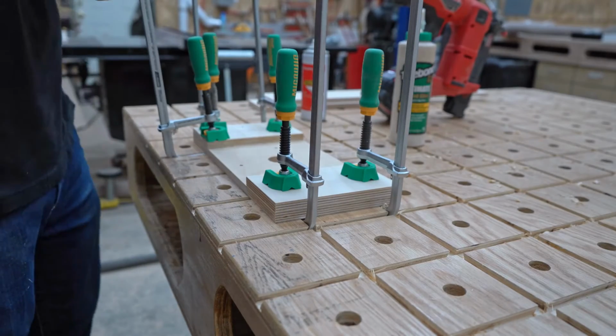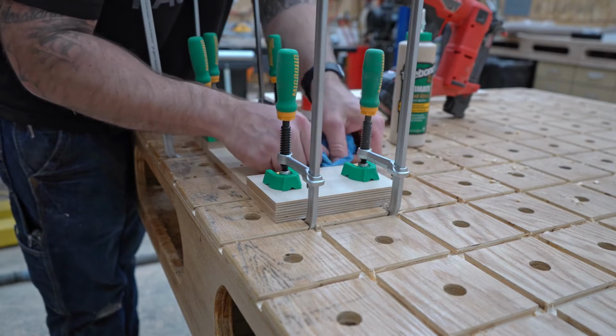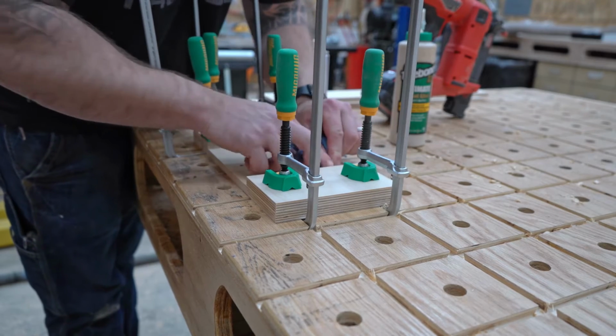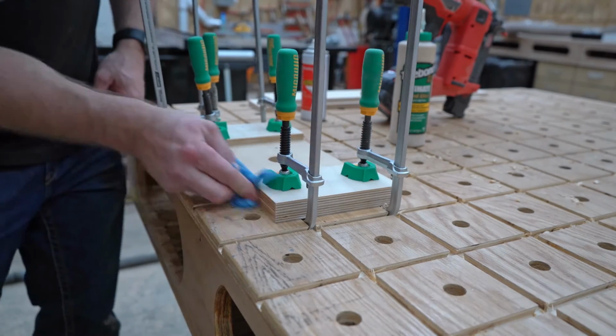That worked well with the star bond instead of brad nails. Brad nails don't really hold it in the right spot. It doesn't actually keep it from sliding around very much. That star bond though held it right in place. Held it right where I put it.